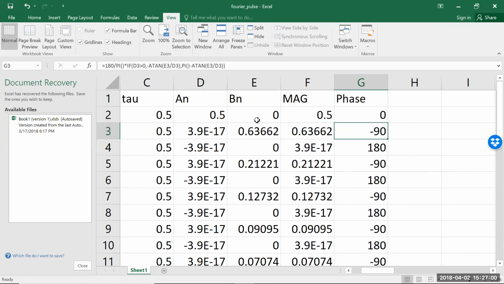And so if I wanted to try to recreate that square wave, I would put in the DC amount, 0.5, plus this magnitude times the sine wave with n equals 1, and then I would add in a phase of minus 90, right? And then I would just keep adding them up from there. That can be a bit messy doing it like this, so I'm going to let that be.